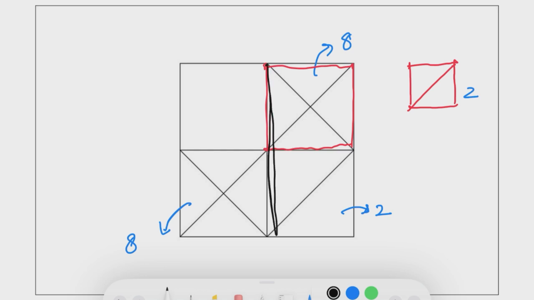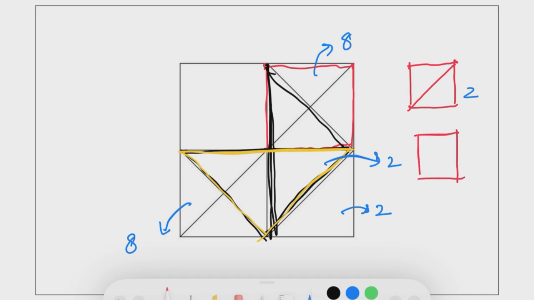So one combination is this, clear? And what is the other combination? Another combination is this. So we are getting 2 different triangles here, which I have highlighted in yellow and black color. So therefore this is also 2. Okay, because what was the grid that we were missing? There is one more grid. In this case, it is this grid. Okay, so when you combine this grid with this line, you'll start getting something.